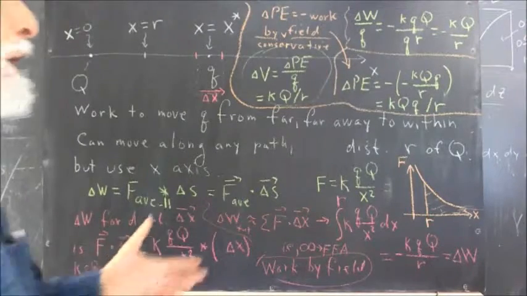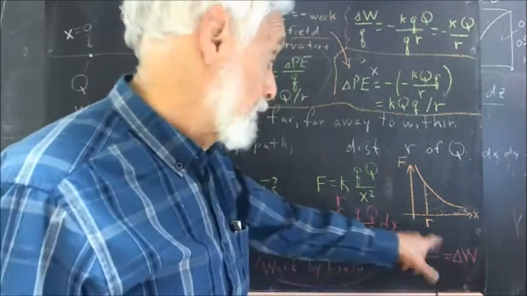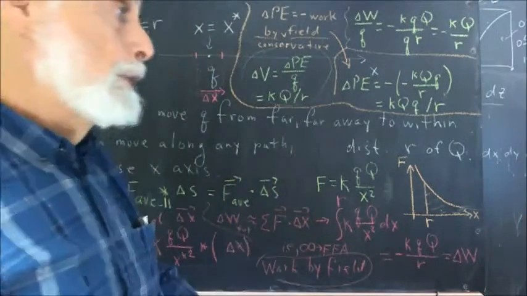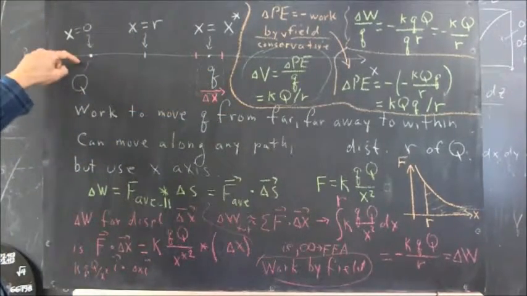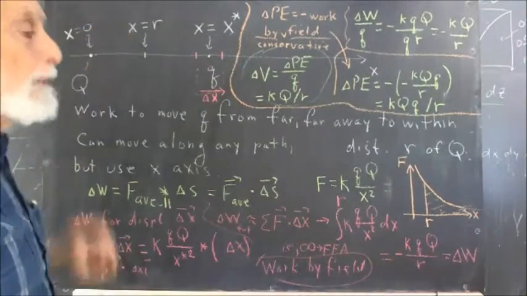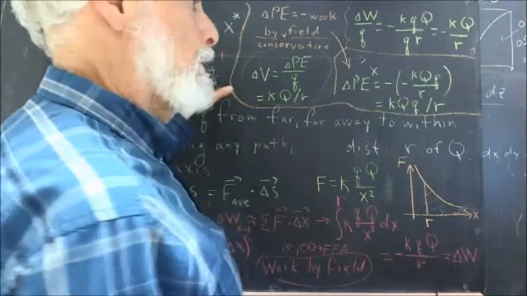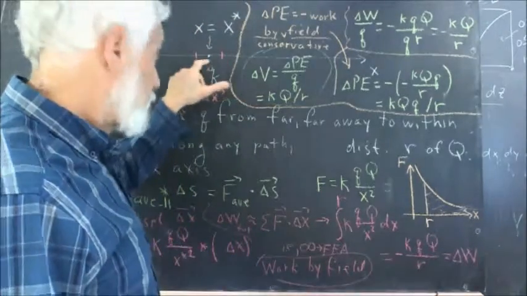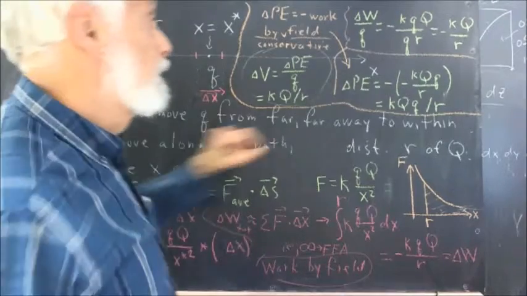Now the question is posed, what's the work per unit charge? Well, here's the work done by the field, this expression, to get the work per charge brought, per unit of charge brought to the proximity of Q. Well, little q is the charge that's being brought in. So we're going to divide that work by little q to get the work per unit charge moved to within this proximity of the charge big Q.